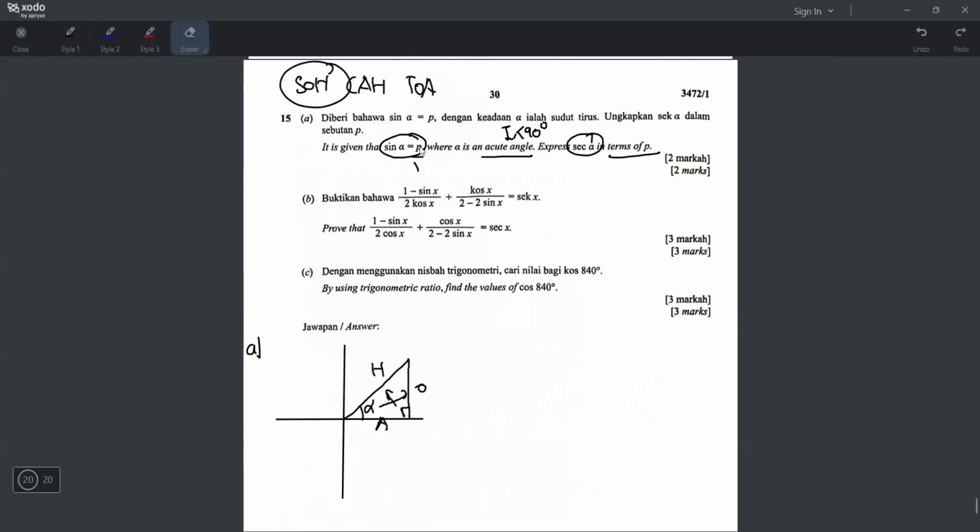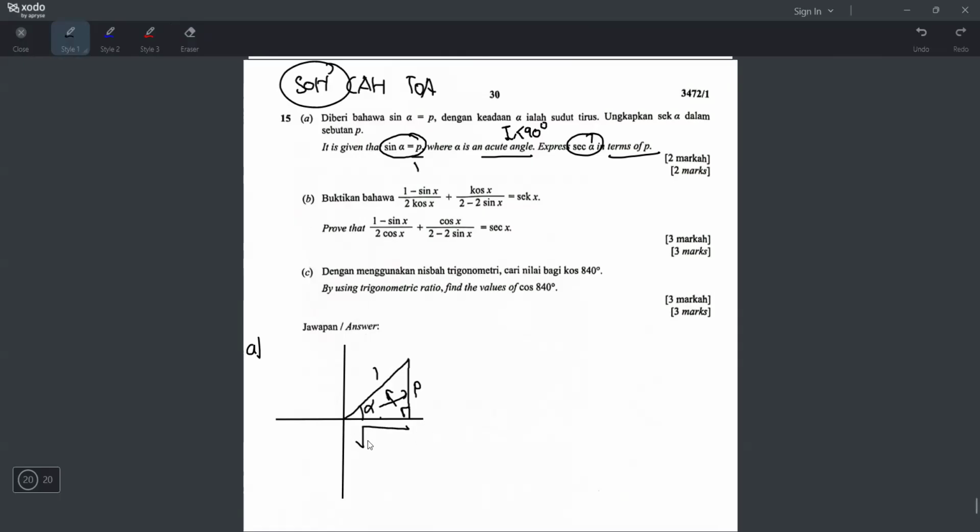Okay, for the sine, they say sine alpha. Alpha definitely is here because they already say it's quadrant 1. It's P over 1. So O is definitely P and it's definitely positive. And then hypotenuse is 1 and it's definitely positive. How I know is because first quadrant, all positive. And for the adjacent, I don't know, but you can find it. And I recommend you to find it now, or else later you can't do your sec alpha. Whenever you have two sides of the right angle triangle, straight away find the remaining one. Don't care about whether they got use or no use, just find it.